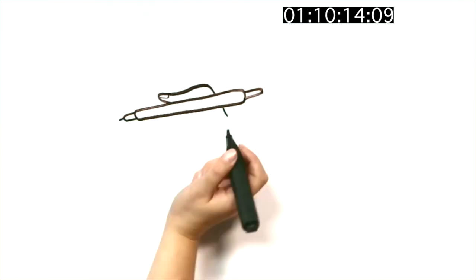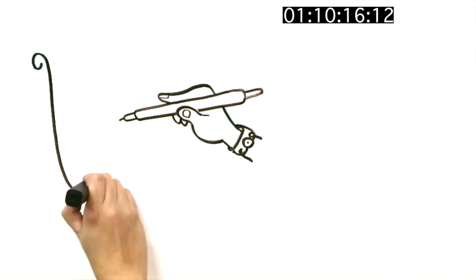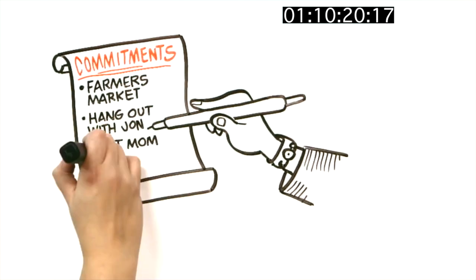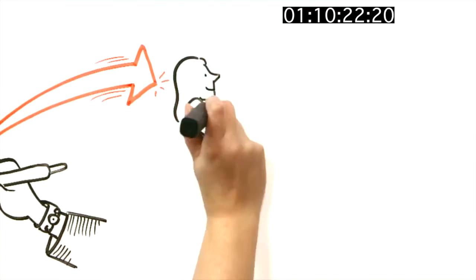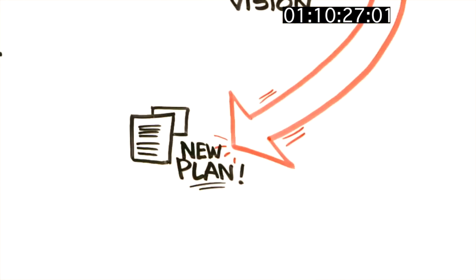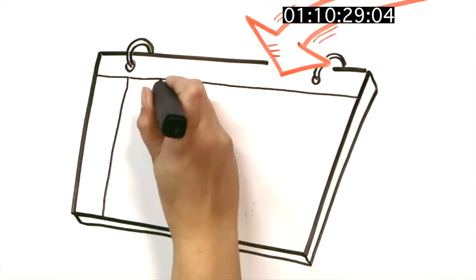Priority setting is critical. Having cancer can give some clarity to this. Draw a picture of your major commitments, consider where each fits on your list, then talk to the people involved to manage expectations and get a shared vision of what the new plan is. Now is the time to redesign your week around your priorities.